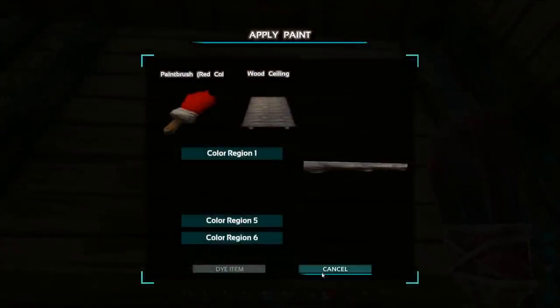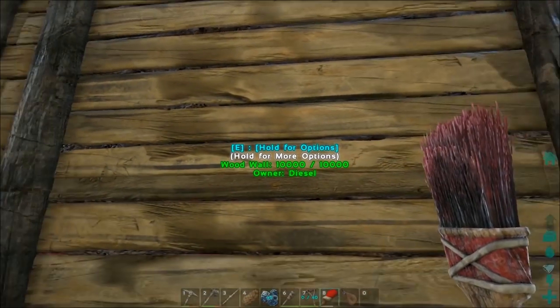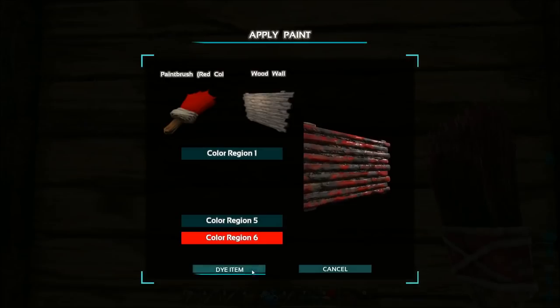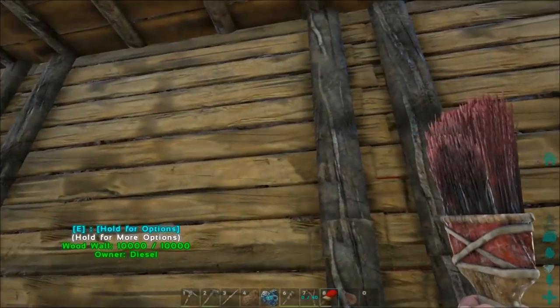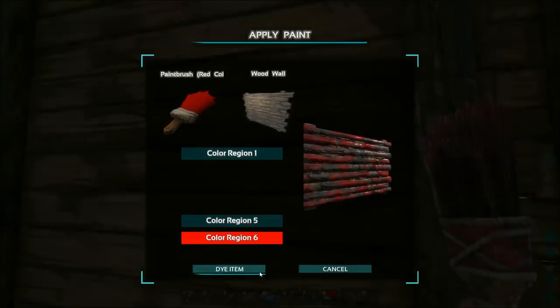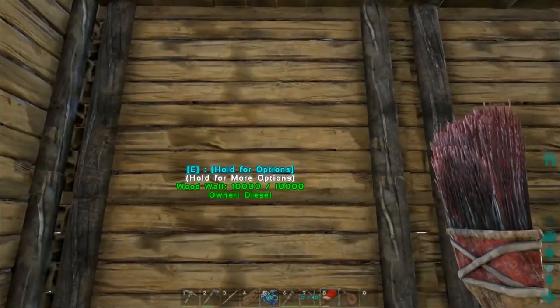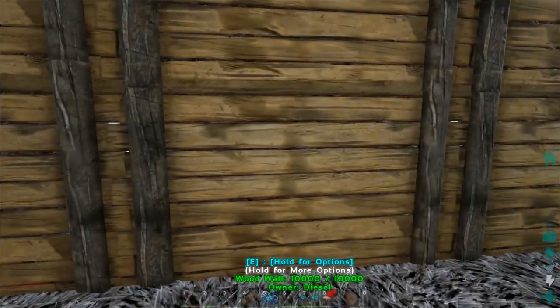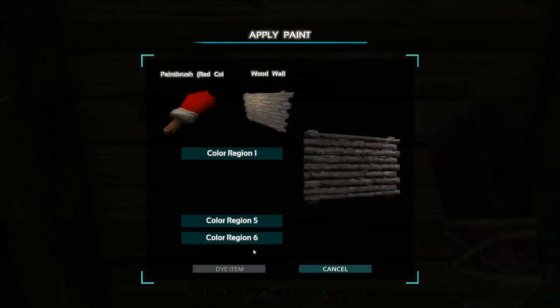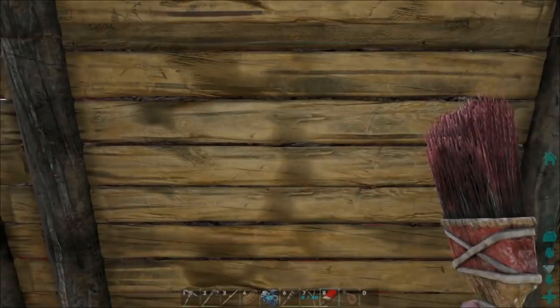Oh, no, that's the wood ceiling. Done with the ceiling. Not yet, anyway. Ready, set, die. Die. There we go. 6. We'll die that item, too. I think I already did that outside there. Let's get the base here. I'm stuck. Oh, die item.